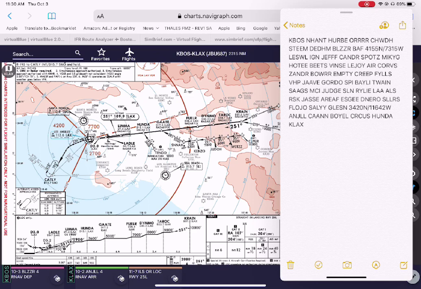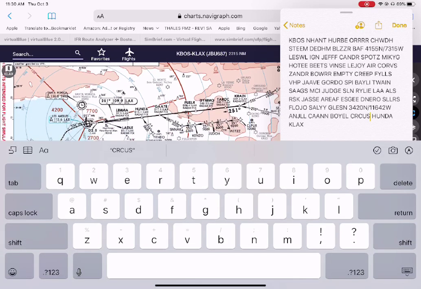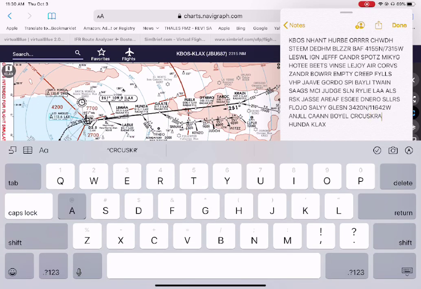It's right before the platform altitude at Lima, which is 1,900. So we can do Circus, then we go Crane, Tarok, Demo, Fueler, F-U-E-L-R, Gate, Honda, and we can slide over here, Lima, Ladle, KLAX.